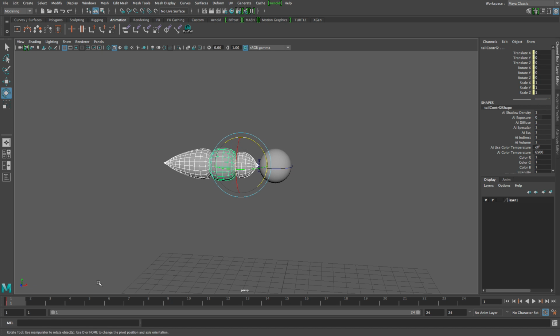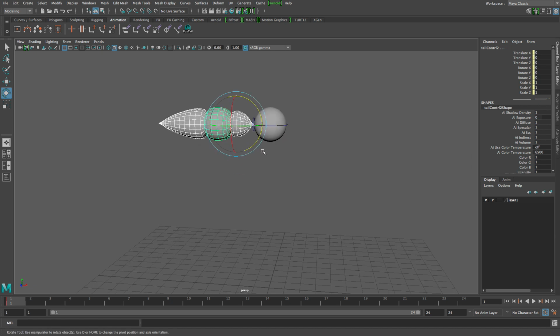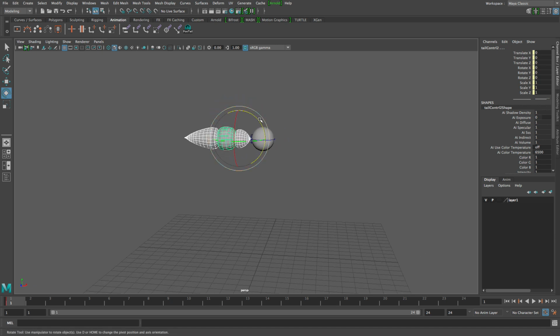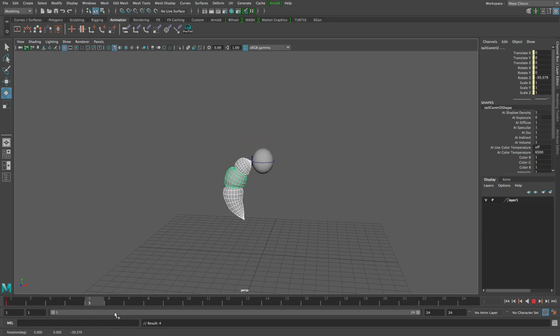Now maybe instinctually you're thinking, okay, this guy's about to go down, so the tail should follow, right? Wrong. This is a secondary action, meaning that this is going to follow after the main mover. So this is going to follow the ball. If the ball has just come up, that means the tail is still moving up. Does that make sense? Alright, so I'm going to move this to 12 and maybe this will help.